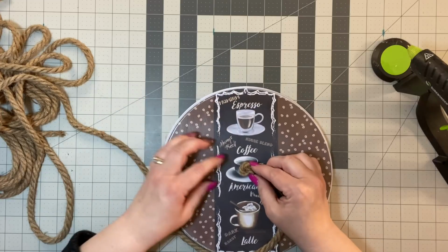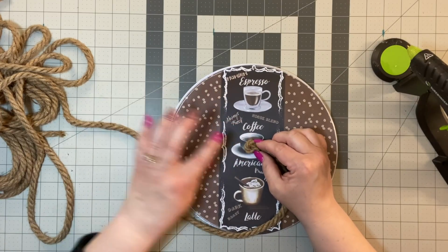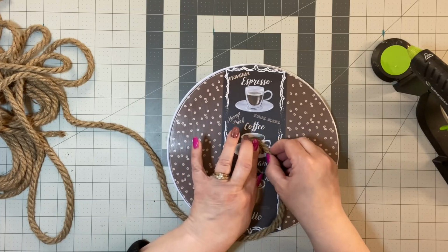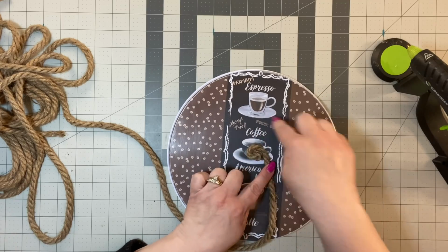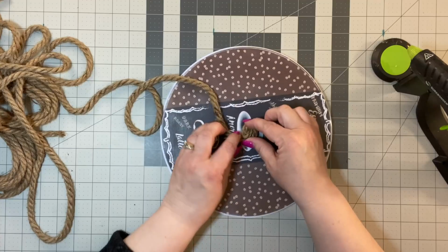All right, it might be off. Let's look a little bit here and we'll move it down just a tad. Again, nothing needs to be perfect. So basically what we're going to do is we're just going to add glue and we're going to keep wrapping. We'll probably have to add another strand.